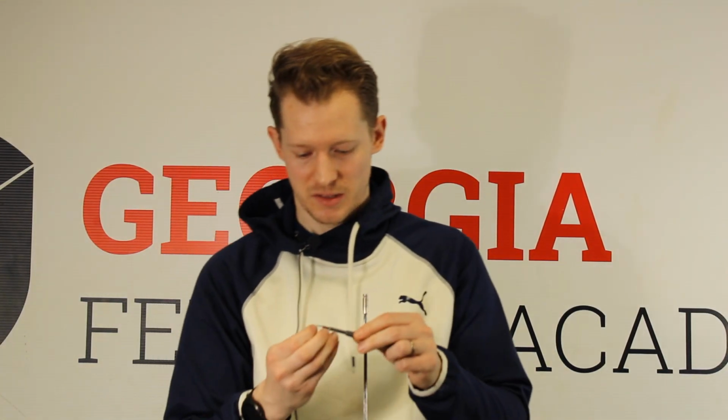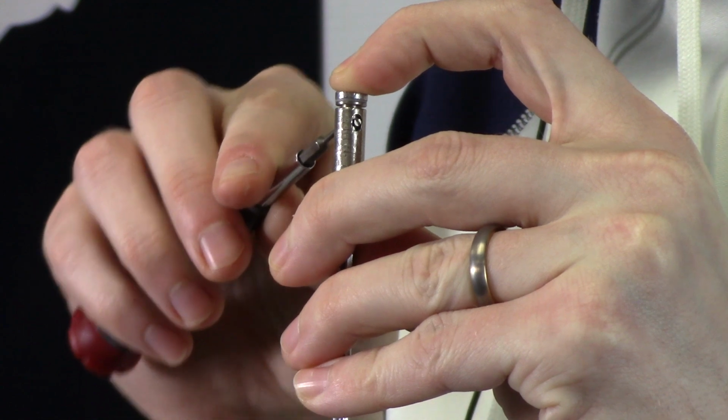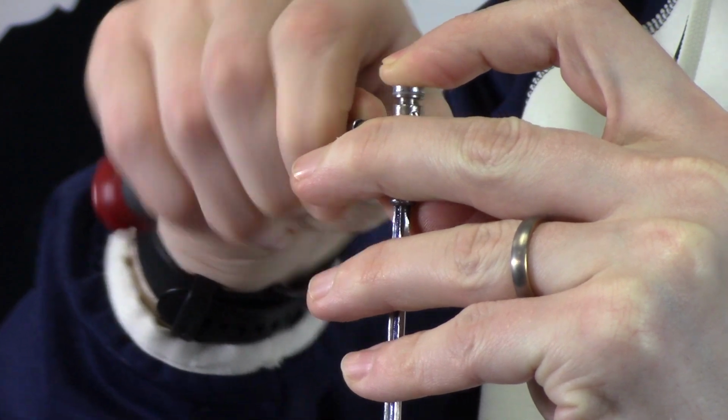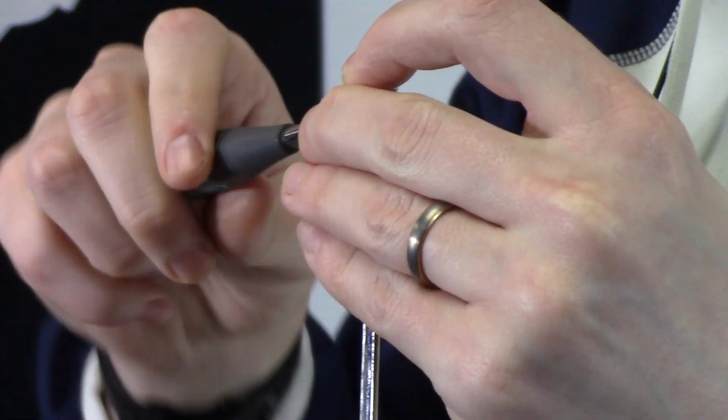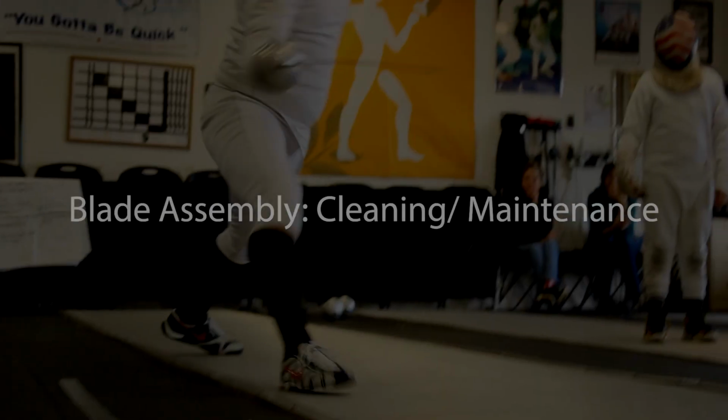We still pass here, and then the last step is to just add in the last tip screw. So once we get this threaded in, it's good to just go ahead and check everything one more time just to be sure. So I'll check small shim, big shim, and then the weight. And since we pass on everything, we're good to go. So now we have a fully assembled, complete, tested, functioning epee.